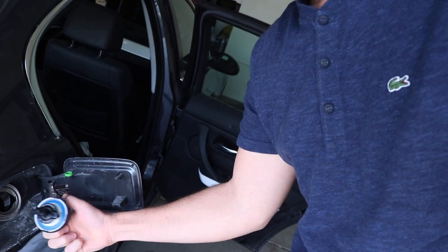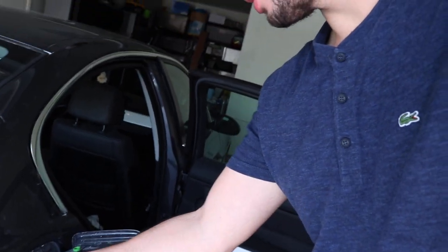Now, I already replaced my gas cap. I don't know if I showed you guys in this video. Actually, let me just go ahead and pull it out. This is my old gas cap right here. I have the new one installed. It's actually a blue one. BMW says that the new gas caps are blue. Let me show you guys real quick. So that's the new one right there. And you guys can hear, it locks. It sounds good, it closes, but I'm still getting a gas cap issue.